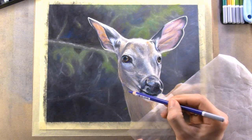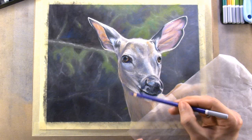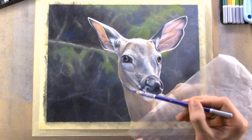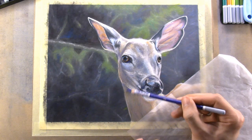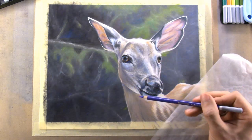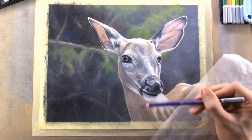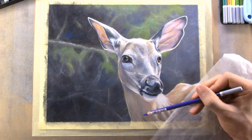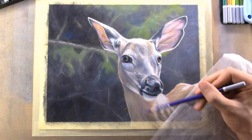Now I'm going to come back down here to the neck and body and add a bit of this purple in here. Get a little bit of play on the complementary colors once I grab some yellow and hit up the highlights a little bit.